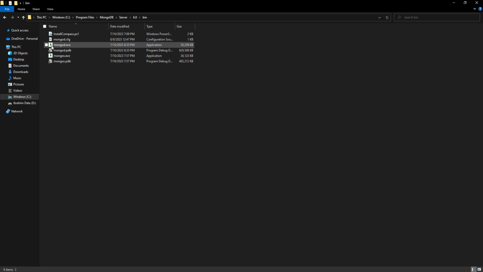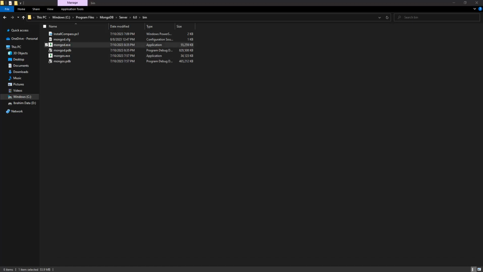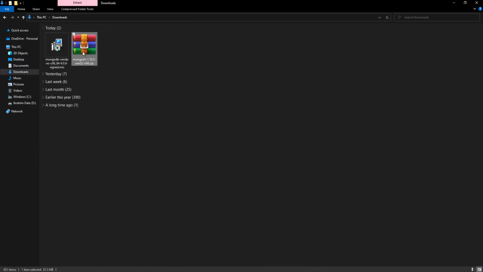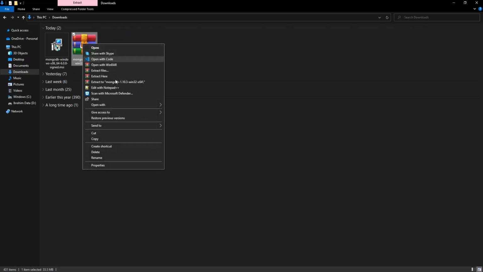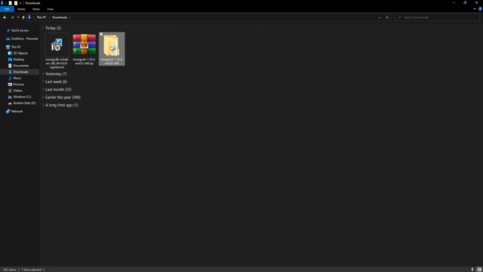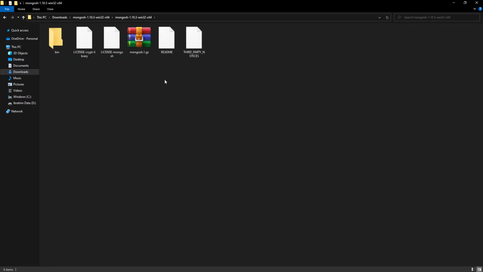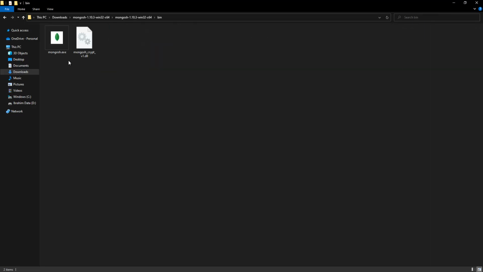mongos.exe. If you right click on it, this will give you a prompt box, CLI, but this is going to close, this is not going to work. So you need to install the shell in order to work with the MongoDB CLI. You need to work with the shell. So I will click here, extract this into the folder, and inside that I will find an installation guide here.